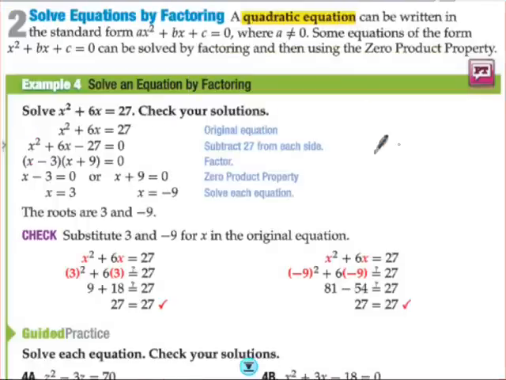Let's take a look at a quadratic equation. This is very similar to what we did in 8-2, where we solved using the distributive property. The difference here is at the end, the zero product property still applies, so either that is 0 or that is 0. So we set the equation equal to 0. That's step 1. Always set equal to 0. Always, when solving a quadratic.